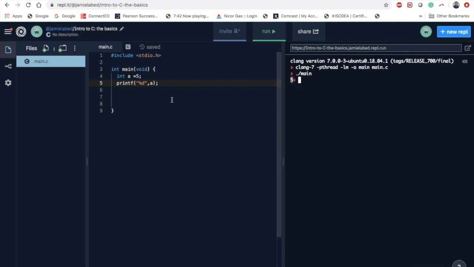Let me explain to you guys just exactly how C reads this. The first thing it does is it comes to our code and sees we're going into a function called main. And in that function, we're doing something. The first thing we did is make an integer called a, and a holds the value 5. And all we want to do is print. We want to print the number 5 to the screen using the function printf. Now, every time you want to print something to the screen in C, you're going to have to use the printf function. Now, how do we tell the printf function what to print out?